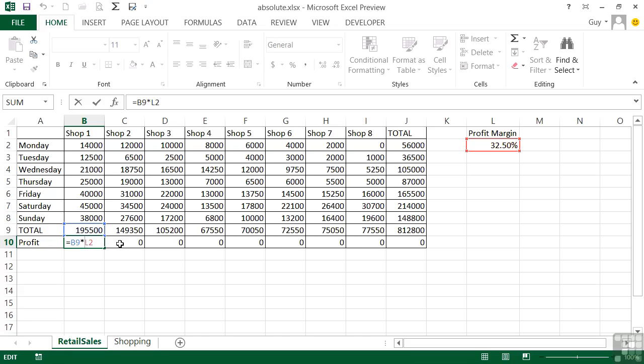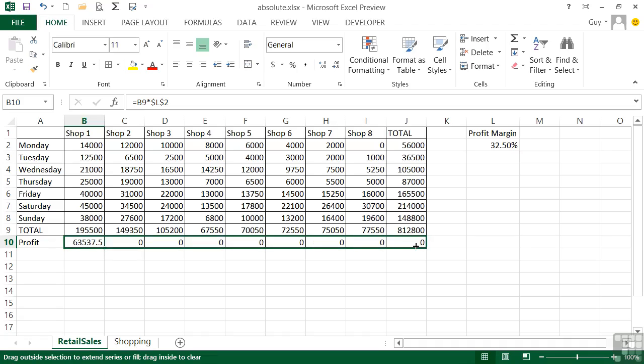So what I do is I put a set of dollars, and those dollars go before the column letter and before the row number. And what that does is it fixes the column and the row for that cell reference, so it cannot change regardless of where I paste it. Now, if you're not ever going to copy and paste a formula, then you don't need to use dollars. This only applies to formulas that you know you're going to copy and paste, and you need to retain the absolute reference. Having entered my dollars, we can then take that formula and replicate it across to the totals.